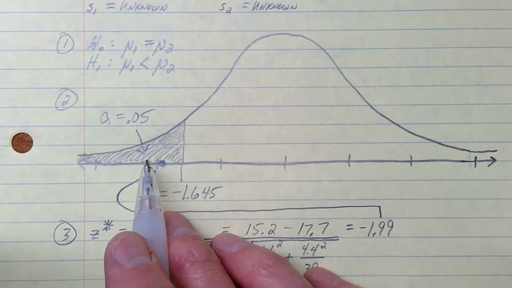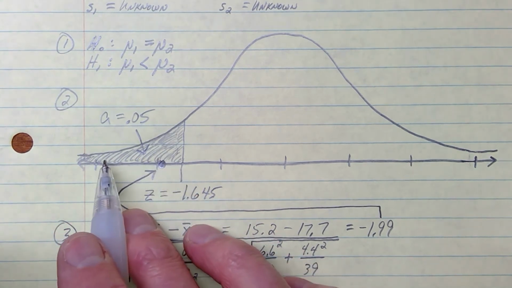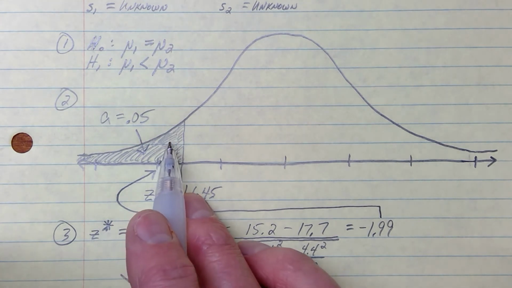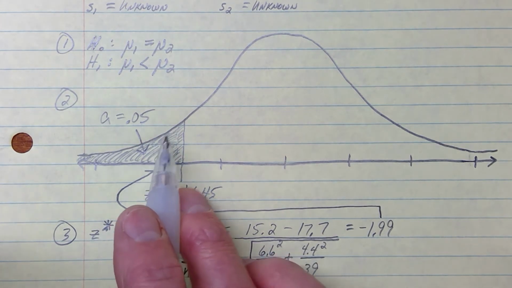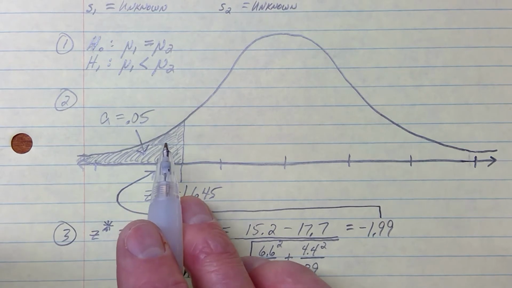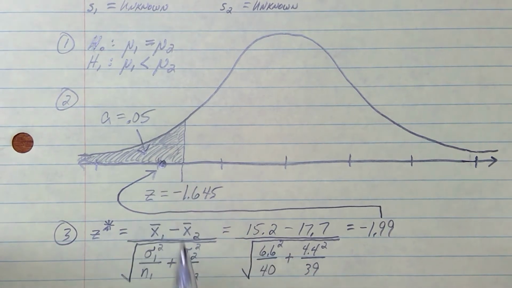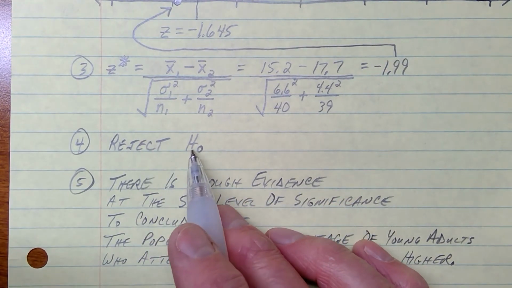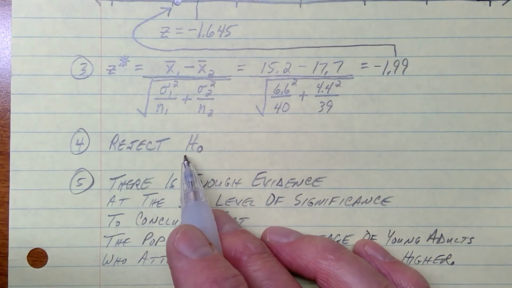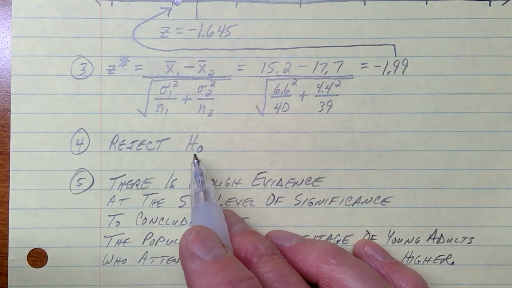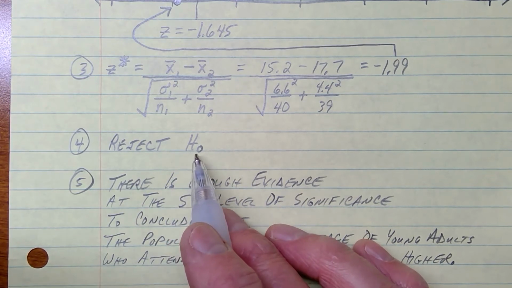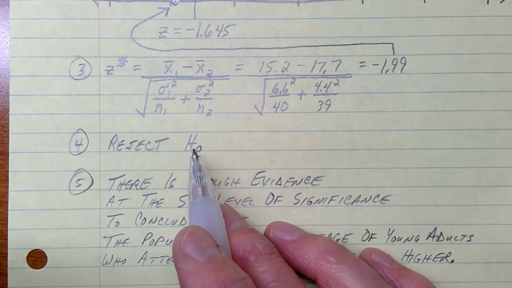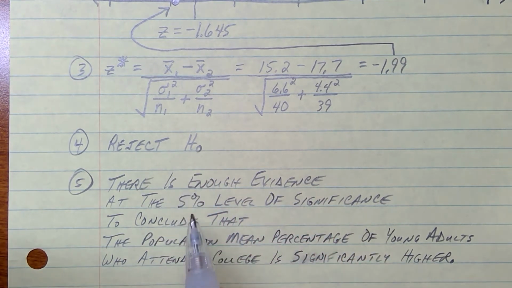This is the traditional method. If it lands in the critical region, this is called the critical region. That's a critical value where the region starts. And my test statistic landed in the rejection region, the critical region. If it lands in the critical region, I get to reject what they said. So I'm going to reject what they claim. H0 is the advertised claim, the accepted average, the population mean, the population average, has lots of names. But I'm going to reject what they claim. Their claim was there's no difference. And my claim was, yeah, there's a significant difference.